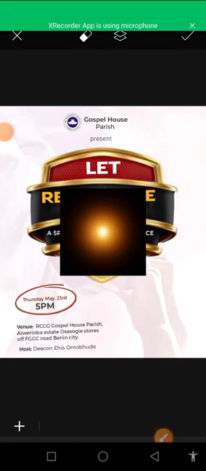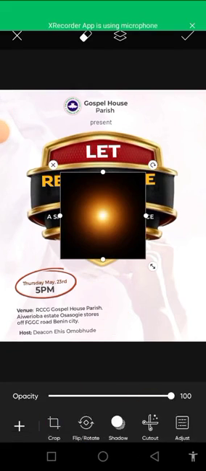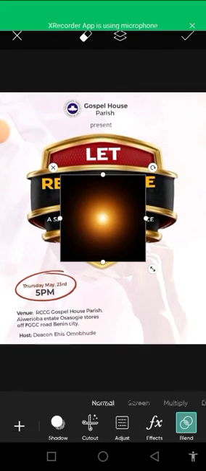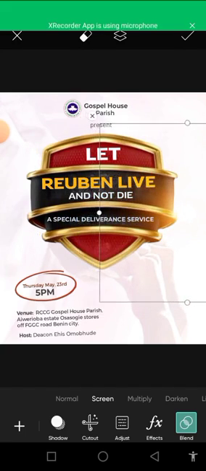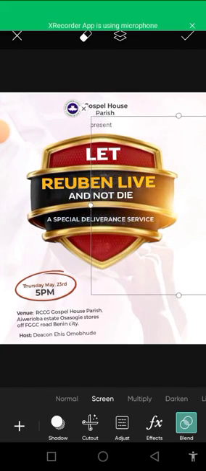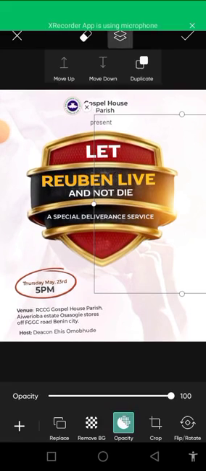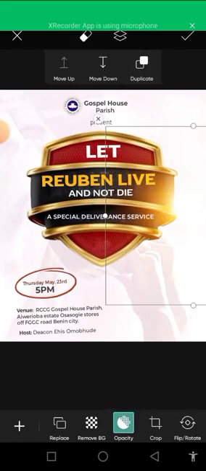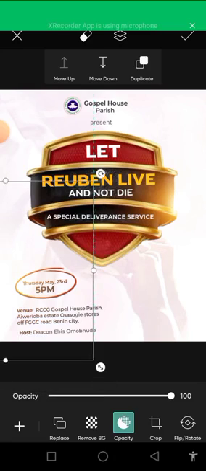So just go down to, let's delete this. Let's go down to blend, click screen. Then increase it and put it somewhere here. You don't want it to be too much. Just put it here. Do you get? Then you can equally duplicate. Bring one here. You want to just give that effect.